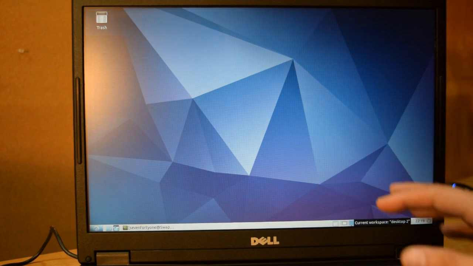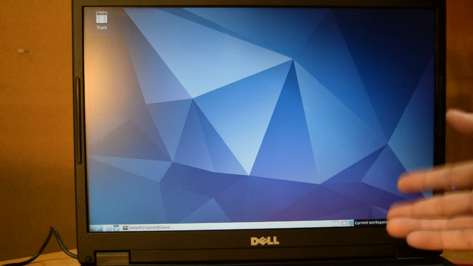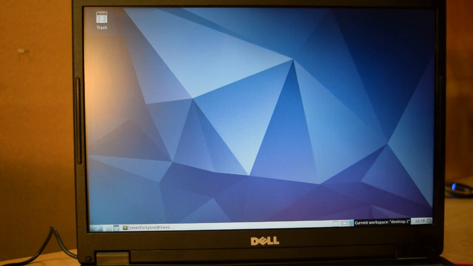I really wish Windows would incorporate this desktop theme natively. You can kind of achieve this by downloading other apps, but it would be nice to have that in Windows. So then over here we've got our battery manager and our network status and our volume control and our time and date settings.